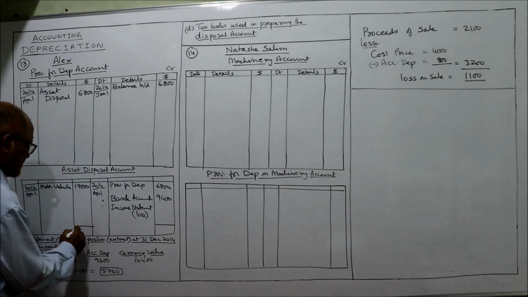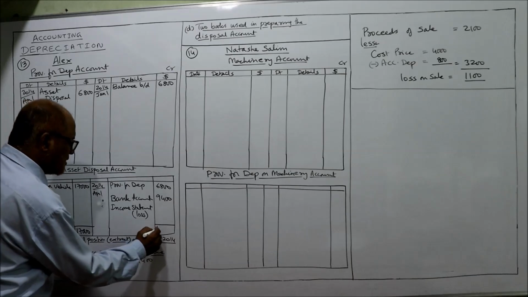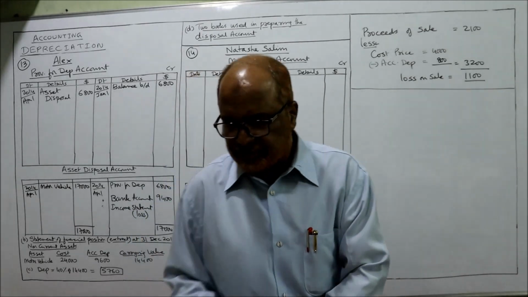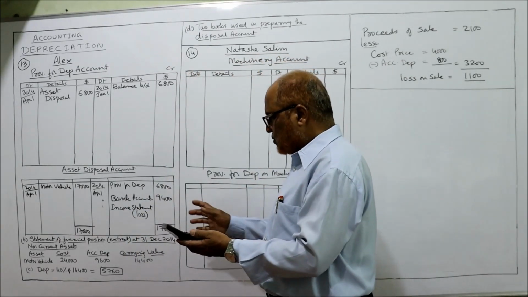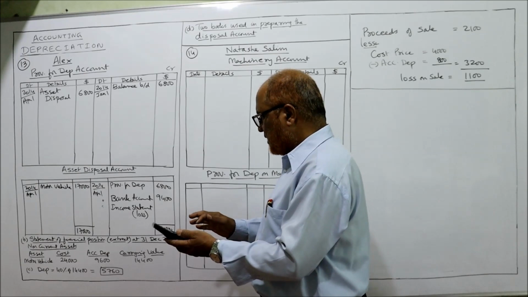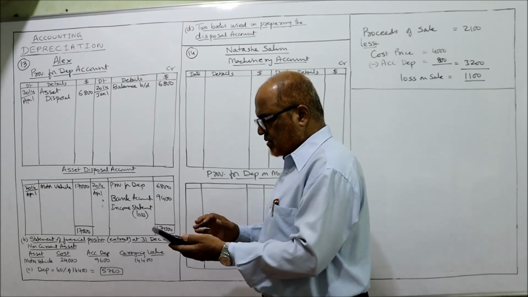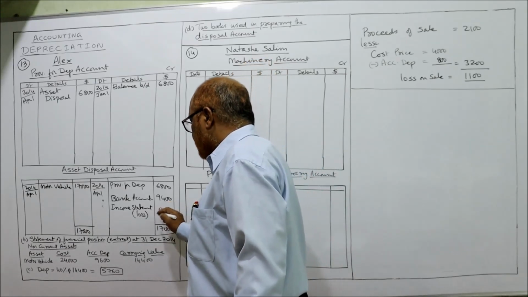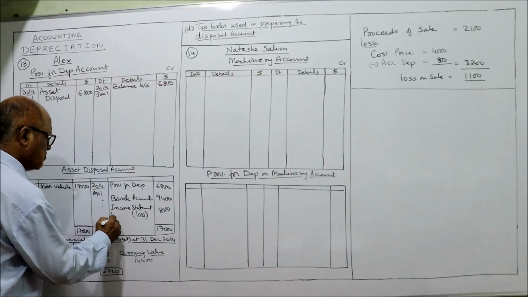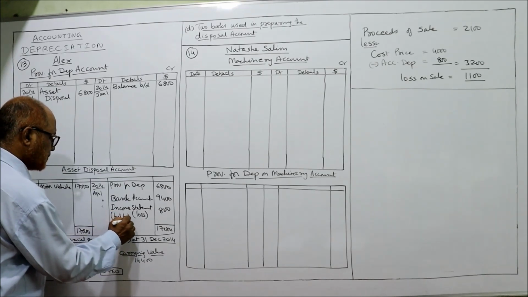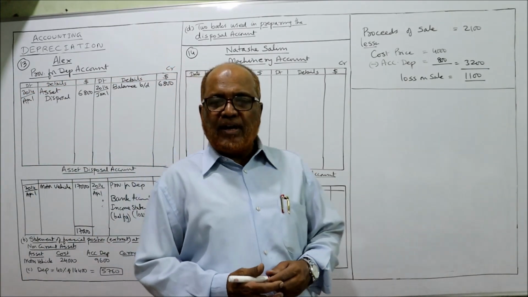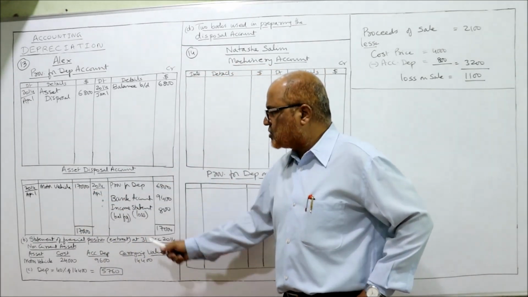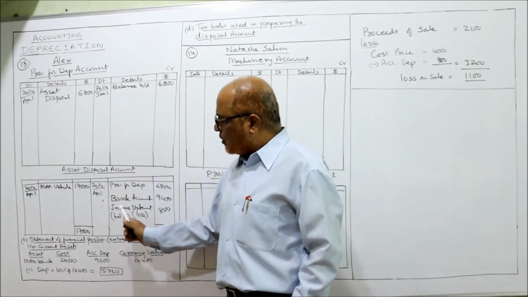Now debit side total 17,000. Here also I am taking 17,000. Now subtract. 17,000 minus 6,800 minus 9,400 is equal to 800. So $800 is the loss on sale. Balancing figure. It is not given in the problem. We have calculated: if debit side is more, credit side is less, there is a loss. That's all. The asset disposal account is closed.